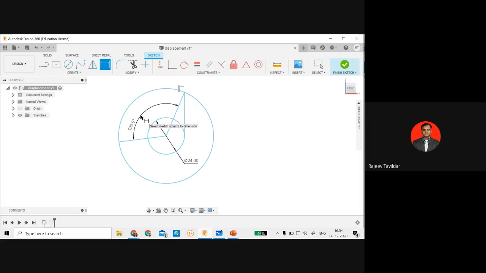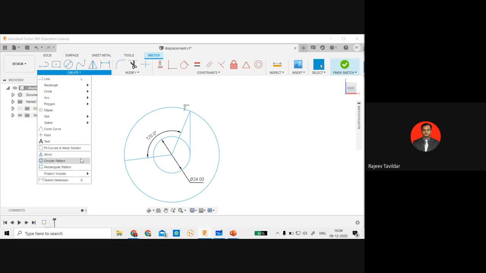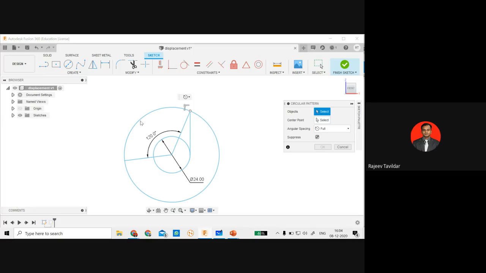This is 120 degrees. And once again, we need to divide them into 6 equal parts. But here is the tricky part. Now, if I divide, let me show it. If we do it like the earlier case, that is, if I take this line and select the center over here, then it will be wrong.